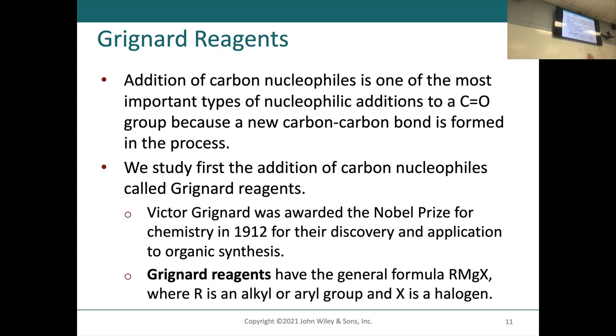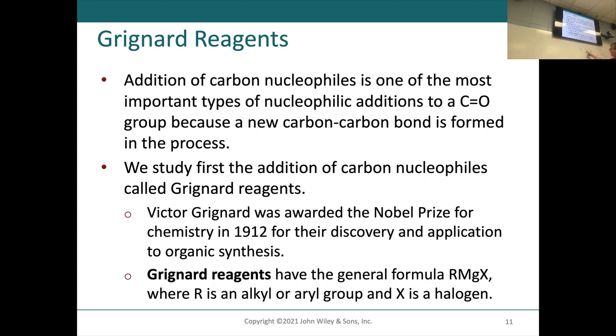Are metals electronegative or electropositive? Do they like to give up their electrons or do they like to attract electrons? Where does magnesium sit on the periodic table? More towards the left or more towards the right? Left. It's not close to fluorine. It's closer over on this side. So are they going to like to give up their electrons? Yeah, metals like to give up their electrons. That's why they're electrically conductive.